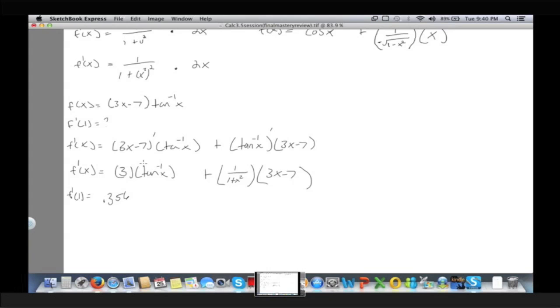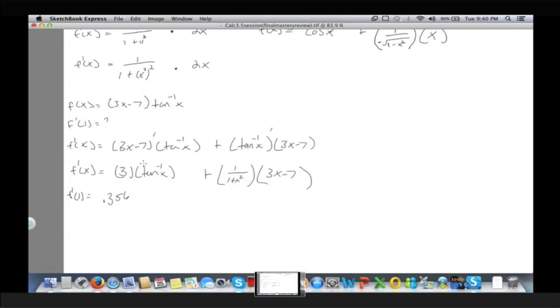The function is 3x minus 7 times tangent, well, the inverse tangent of x. Yeah, 3x minus 7, not times the tangent of x, times the inverse tangent of x. We haven't had time to really explain what the difference is between tangent and inverse tangent, but anyway, they are two different things. Okay, good. And what would be the graphical interpretation?